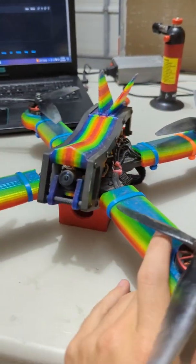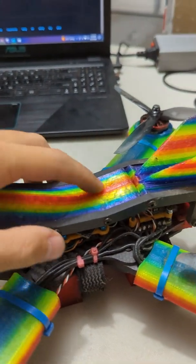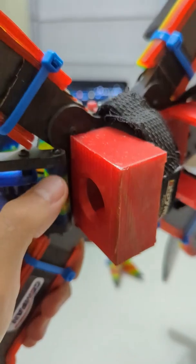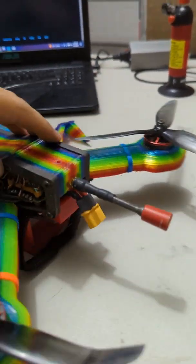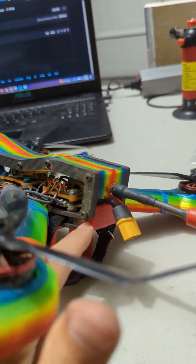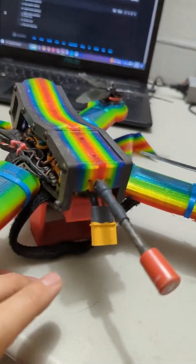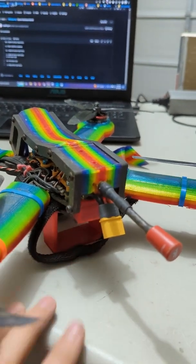All assembled with all the prints, this is what it looks like. You can see the top canopy has the 35mm standoffs pressed through it. There is the front link with the 35mm standoff, and then I run an alternative rear link available on the GitHub that raises the bolt up above the mid plate and gives you a few more millimeters of stack space. The 35mm standoff gets pressed through the print and then the bolt goes into it.